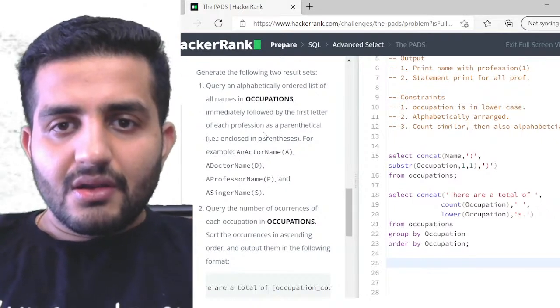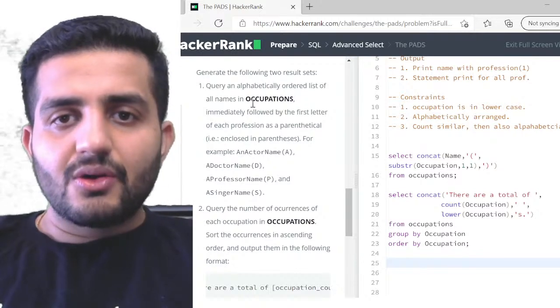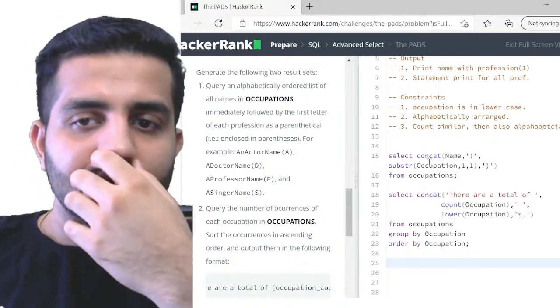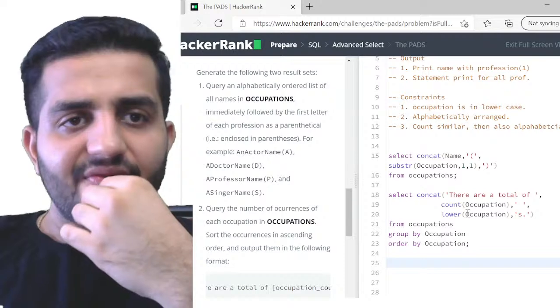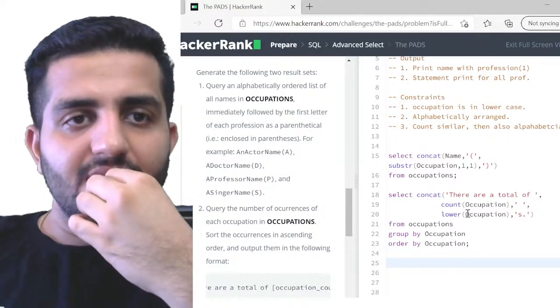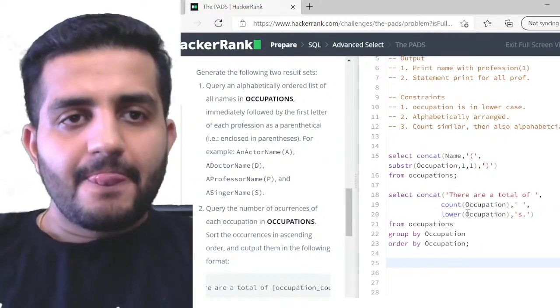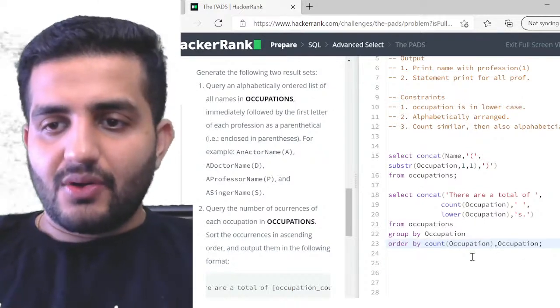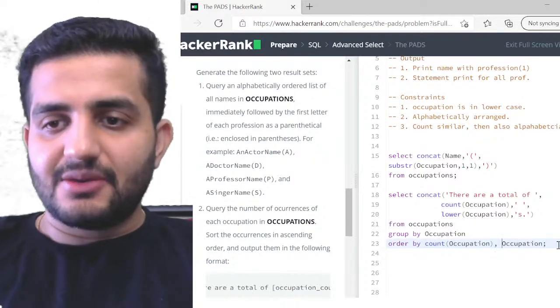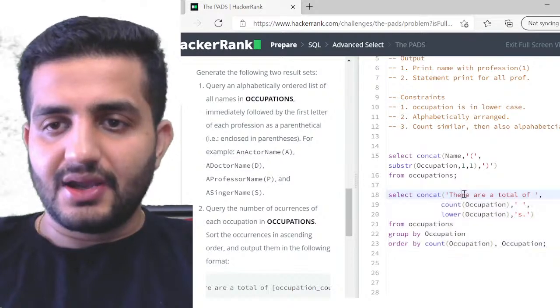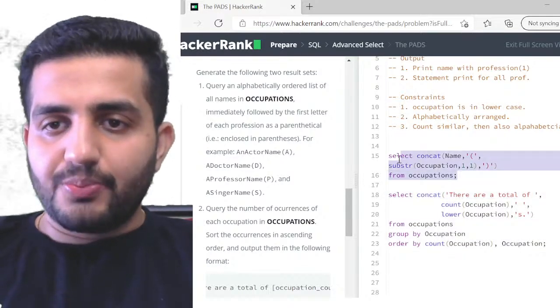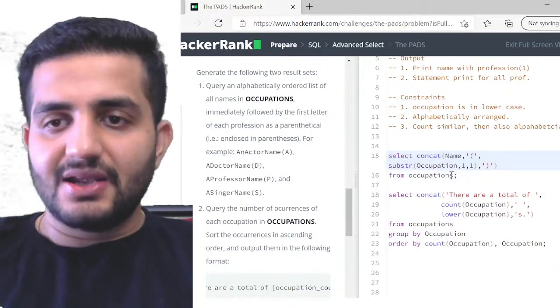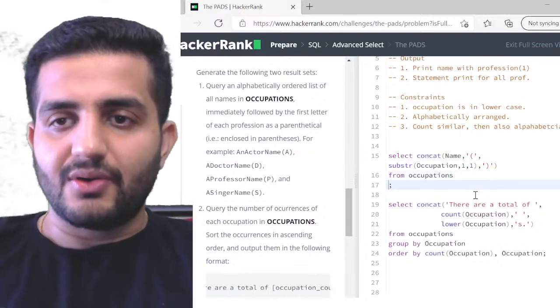Okay. Alphabetically ordered list in all occupation. Alphabetically ordered list. Oh, I think, okay, this is fine. No, okay, I got the error. So basically this statement is fine. इसमें कोई issue नहीं है, ठीक है? I have to make sure that output में इसमें error है. So basically here I have to add the, oh my god, I'm really sorry.